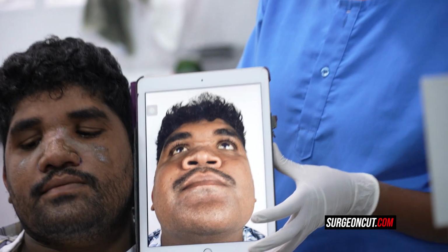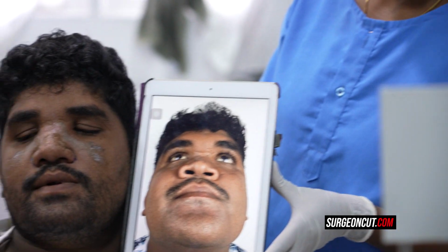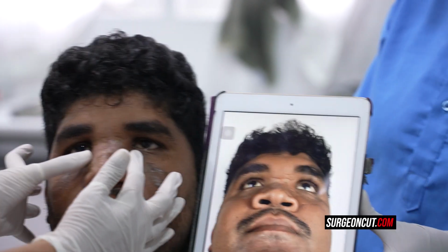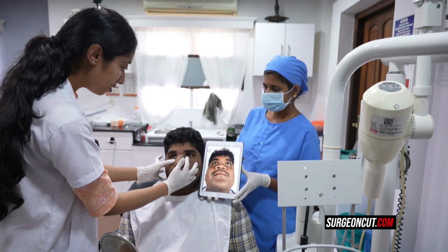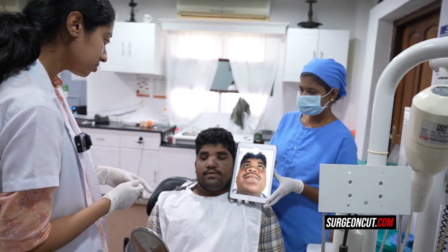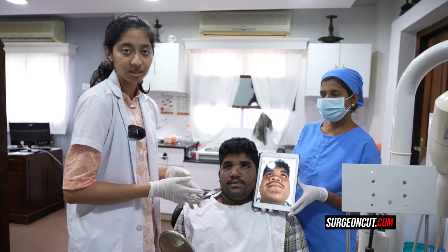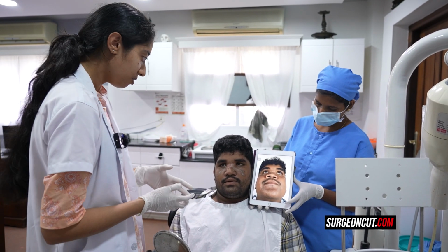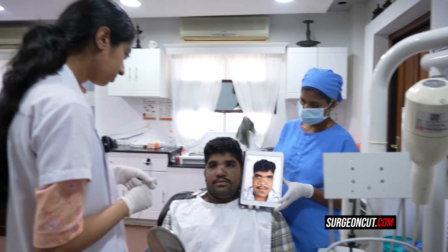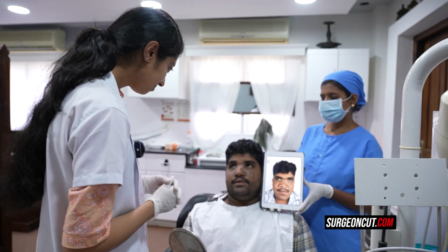You can have a look in the mirror right now. The dorsum does exist. It has been reconstructed. Doesn't look in the best of shape right now, but we are hopeful it will come down. The swelling will come down gradually, right? It's still all flaccid and smooth, because post-traumatic reconstructive rhinoplasty always takes that much time. The good thing is his rib site has healed completely and the sutures are off. Medications have to be on for quite some time, sir. Be in touch. Is there any pain right now that you're experiencing? No?